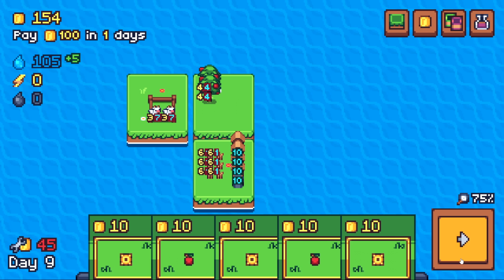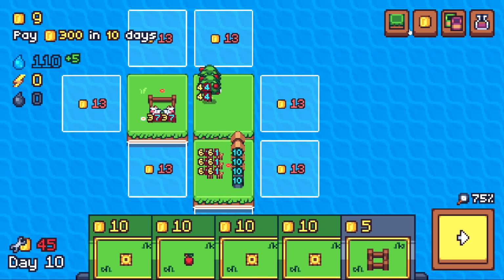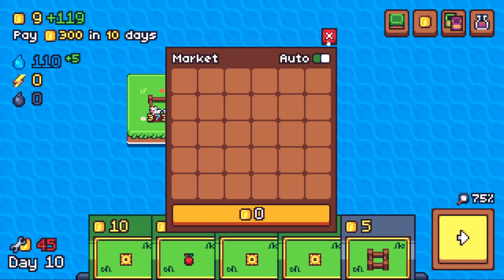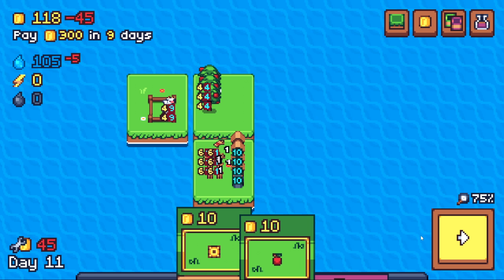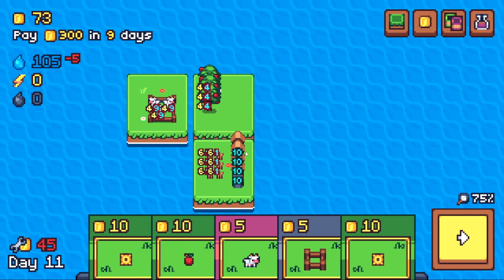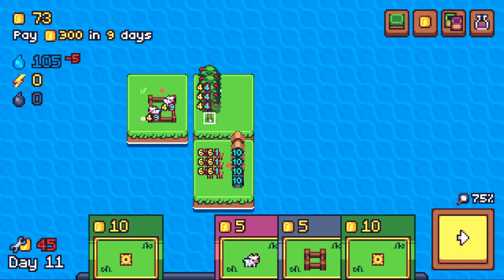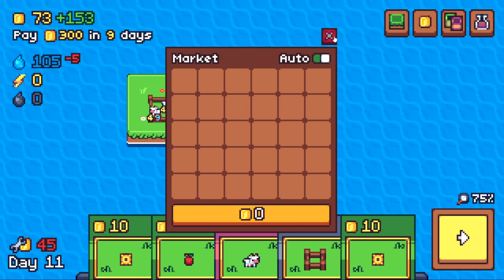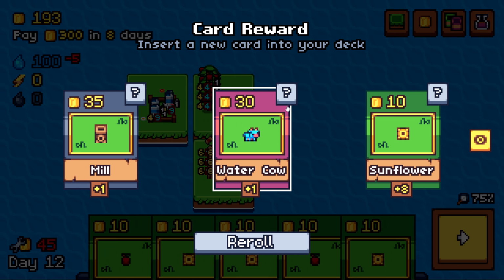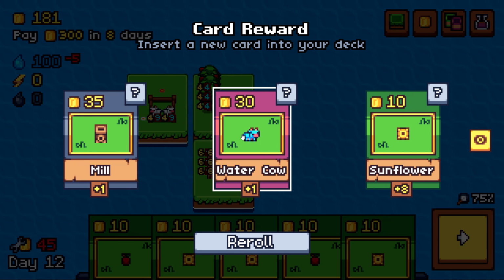We're losing 45 a day on gold. I'm not gonna sweat that quite yet. This we can sell. I'd like to put in another apple tree. Water production now real bad. Okay, this is really horrible. This is equally horrible to do this. The monetary value, very high. A water cow is probably good. Zero water cost to adjacent islands' crops.